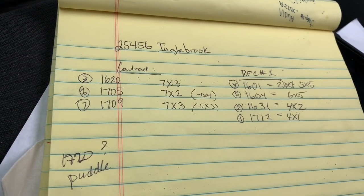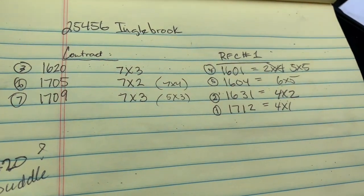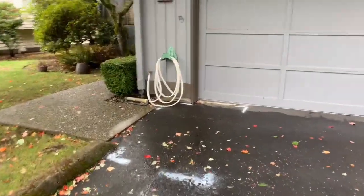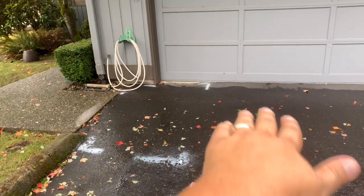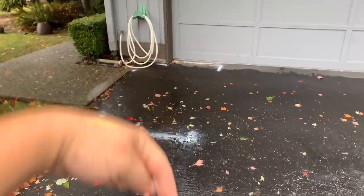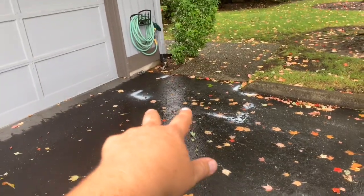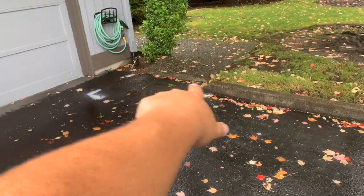The last two are house 1705 and 1709. I added two more feet onto 1705 but took off two feet on 1709, so it's kind of a wash. At 1705, which is part of the contract, I made this one about two feet bigger because there's a dip up in here — it'd be smart to fix that, get it lifted up to the height of the concrete, and get the water traveling in the right direction. And then here's the last one, 1709. I shortened this one by two feet, so now it's a 4x3. There are some tree roots right there — actually one tree root right in there. That's it.